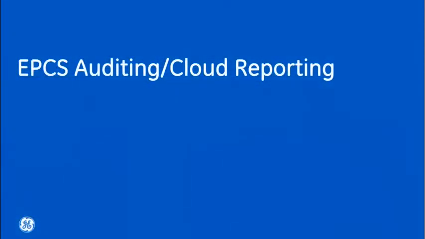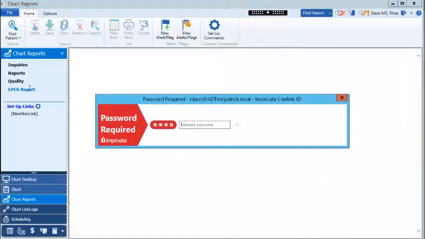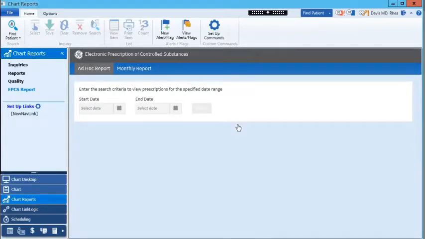The DEA requires all electronically prescribed controlled substances to be audited, so there is a new component that we'll see in chart reports. In chart reports, we can go to EPCS report. To access this area, the user needs to have security privileges for cloud reporting. They also need to be EPCS enabled. From here, we can run either monthly or ad hoc reports.